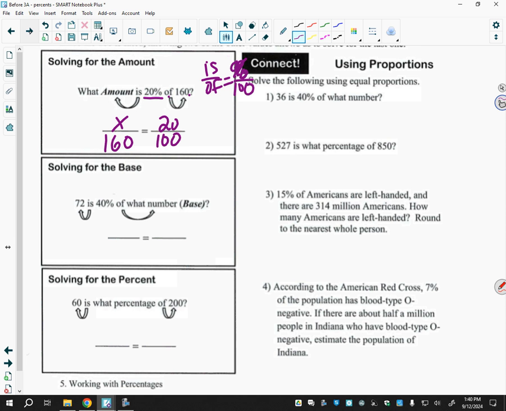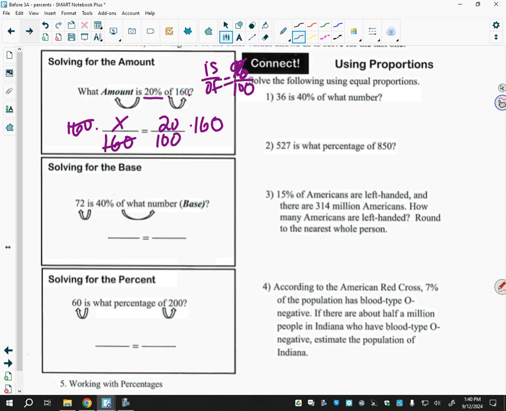Well, hold on. We can solve this first, though, right? And really, we could cross multiply. But to solve for x, do you agree that I could just multiply the 160 over? That would get rid of the 160. I used to always cross multiply, and I had a foreign exchange student once that said, why are you doing that when you should just multiply the 160 over? And I said, huh, good point. Because if I just multiply the 160, I'm done.